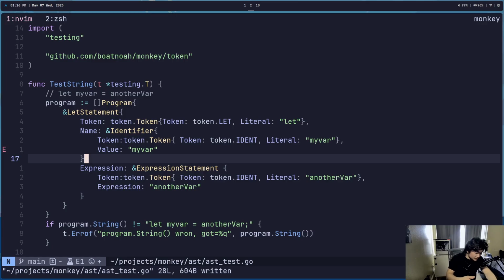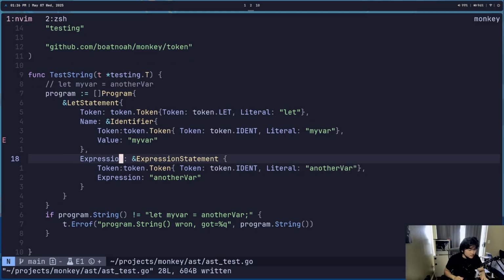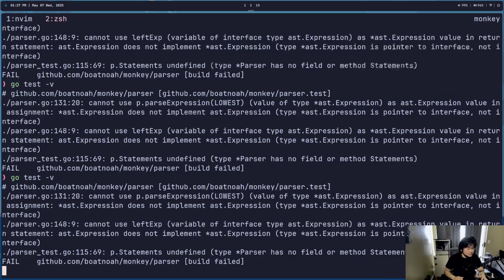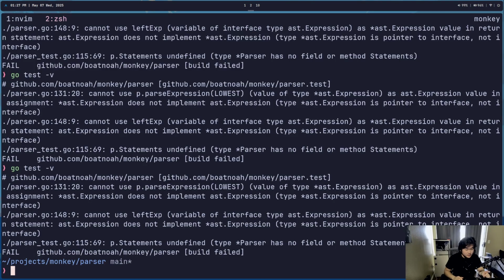Yeah, this is the wrong thing. Oh, it's not an expression. This is a value. I got this test wrong. It's supposed to be identifier. There you go. Makes more sense. Okay, that's not gonna fix anything about that. Let's just test that right now.